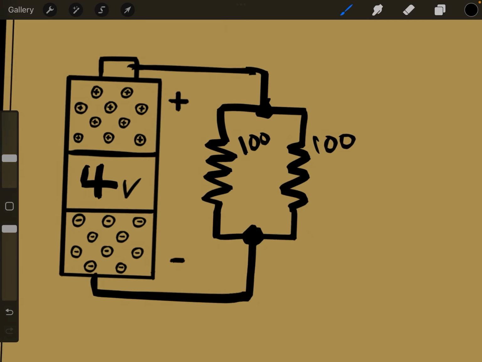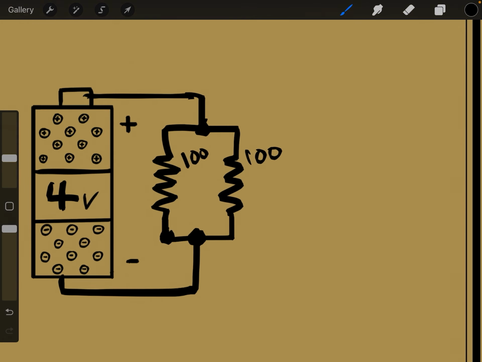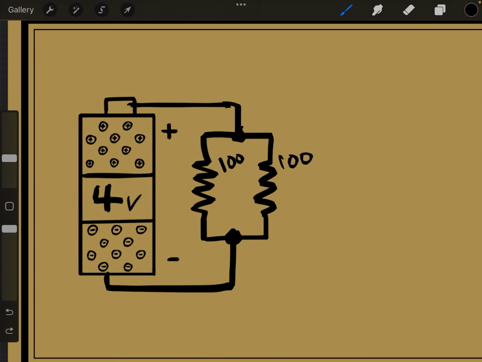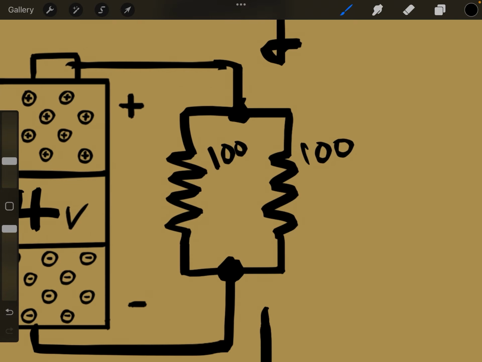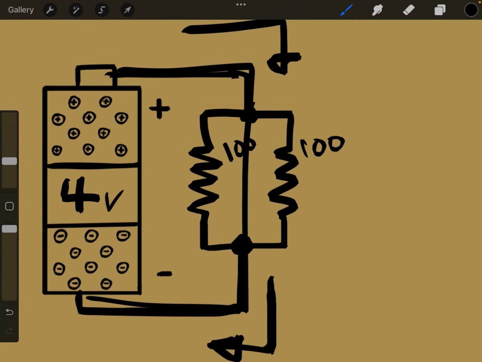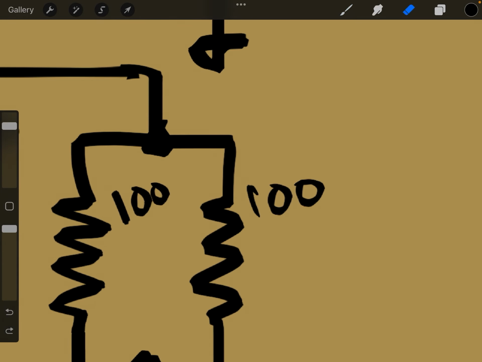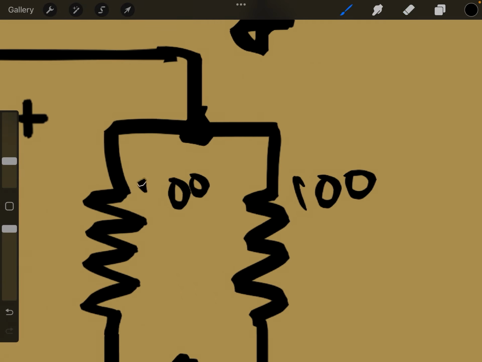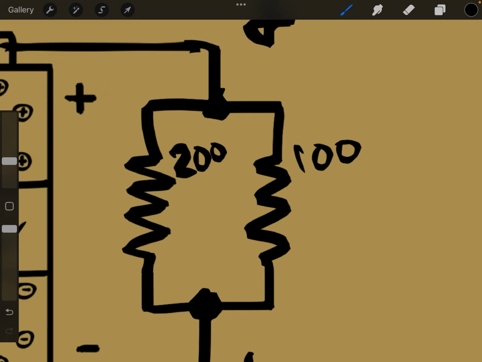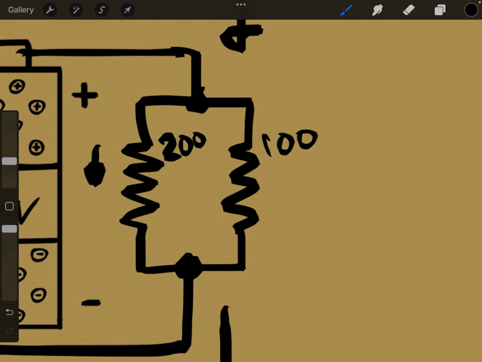Now, similar to last time, we have two resistors, but instead of being connected end to end, both ends are connected to one side and both ends are connected to another side. And so this is what we call resistors being in parallel. Kirchhoff's current law no longer really applies here because we have a branch. It's no longer a straight line. And if these resistances were different, say if we have 100 there and 200 there, then there might be half the current going here as there is through here.